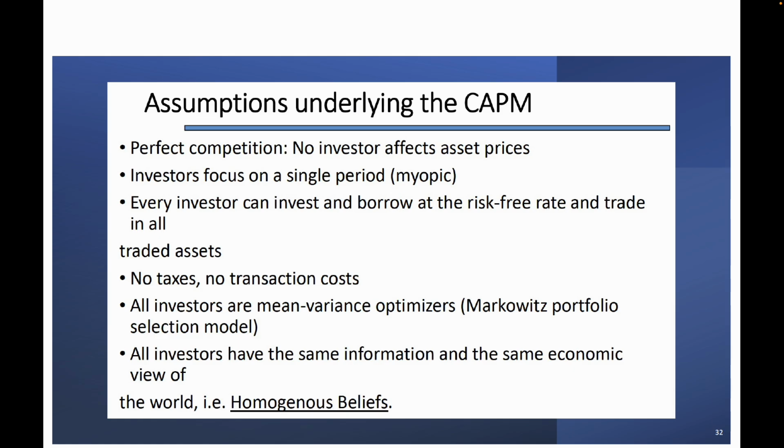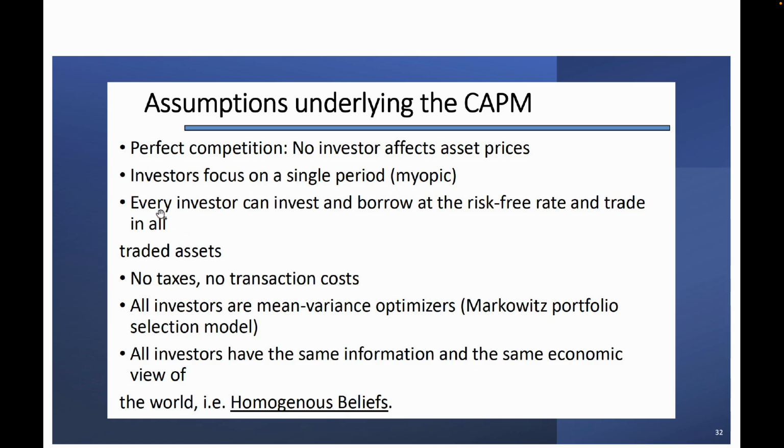Investors focus on a single period. The jargon is myopic. Myopic means you only look from today to next period. And next period is not really defined. It could be tomorrow, could be next second, could be next year. Yeah? So it's static is another term. So it mimics very much the Markowitz thing. We have expected returns, we make a decision, we have the outcome. We're not asking, how does the expected return change over time? Keep in mind, this is from 1967, so it's a few years old.